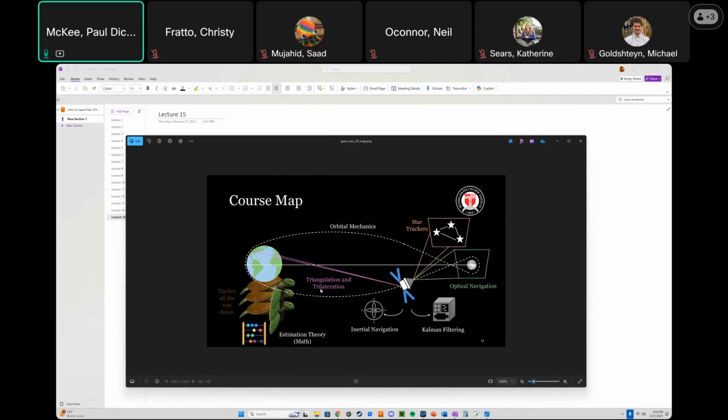Homework 3, triangulation and trilateration. You now have everything that you need to do well on homework 3. That'll be due in two weeks, but I think there's a chance that we might move the deadline. Today only, we're going to talk about inertial nav, which is a neat topic worth your awareness, but it doesn't really fit neatly into a homework assignment.